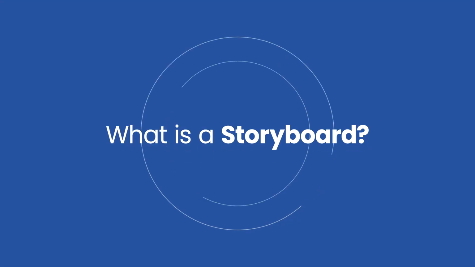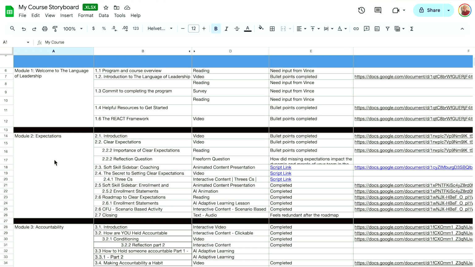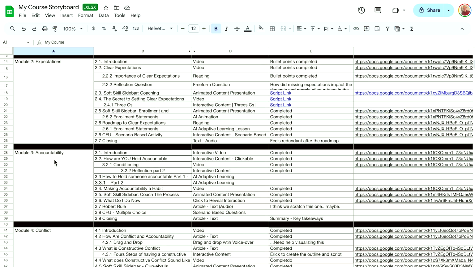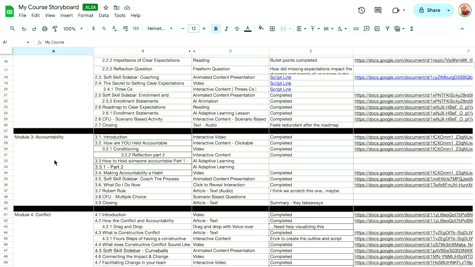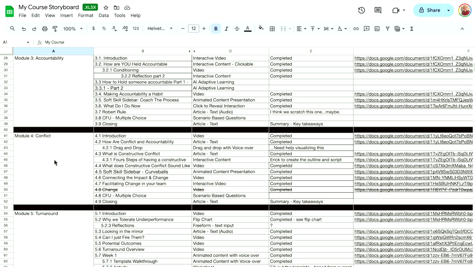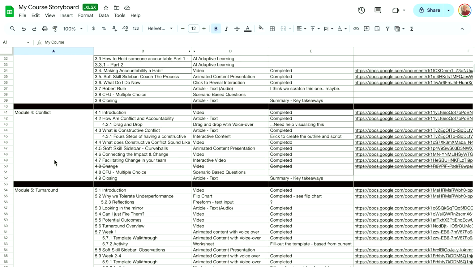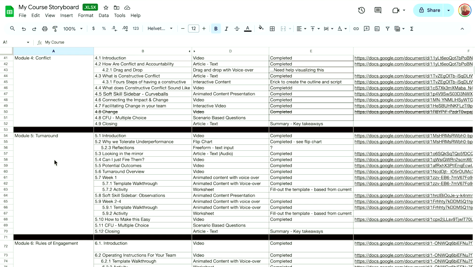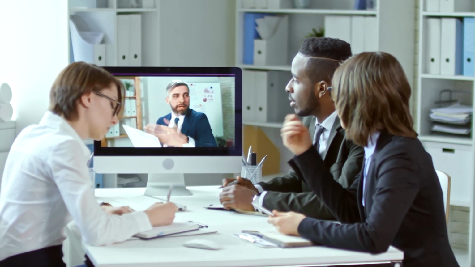And so what I want to do is just simplify. A storyboard is going to look a bit like a spreadsheet. Well, it is a spreadsheet that puts the logical sequences of your modules and your lessons in line. There's a science behind it, and there's a discussion that you'll have to have with our instructional designers to get that. But nonetheless, it is a sequence of the lessons, okay?